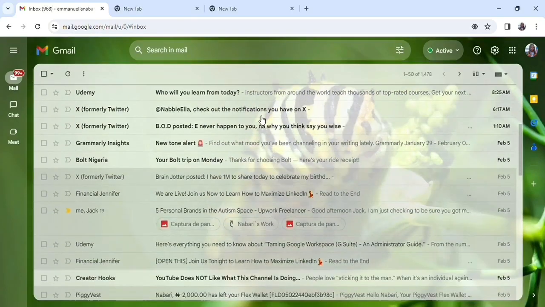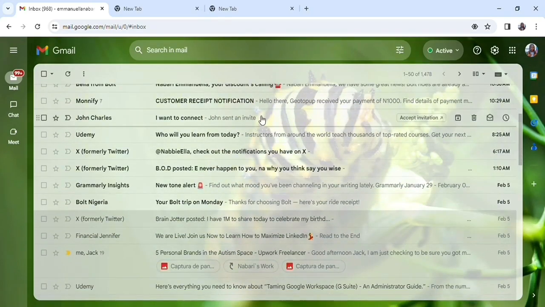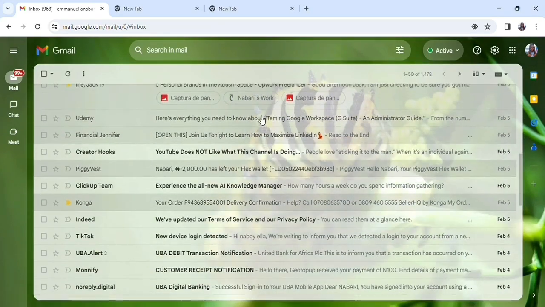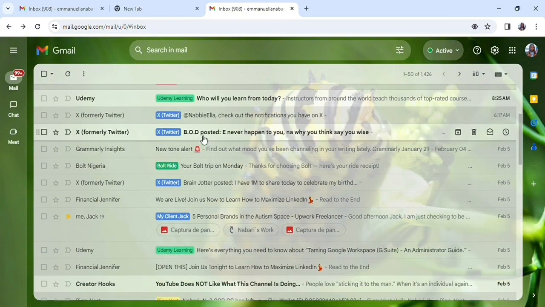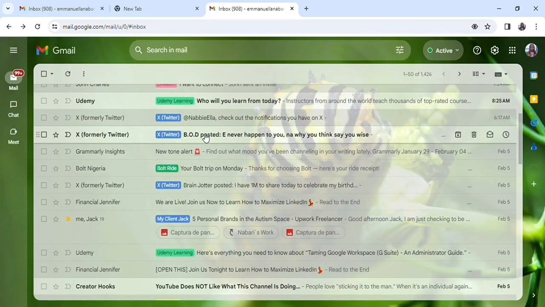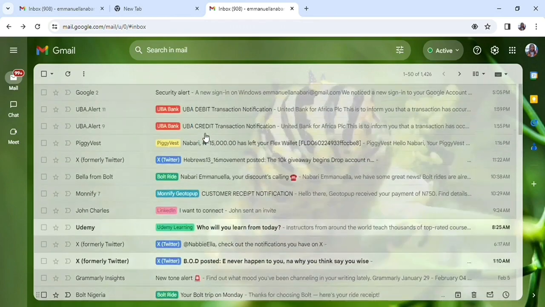Categorizing labels in Gmail is a straightforward process that saves you time and keeps your inbox organized. Let me show you how you can change your inbox from looking like this to this using Gmail labels and filters. Labels are like the folders you have on your computer where you put together similar documents or documents from the same source. Labels are like tags that we add to our messages to keep them organized and easily accessible.